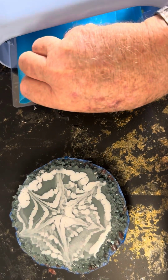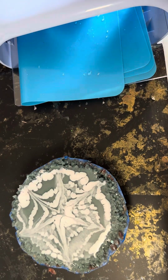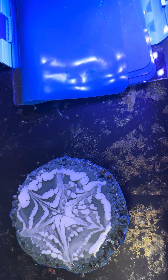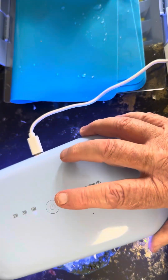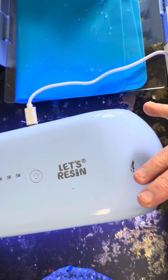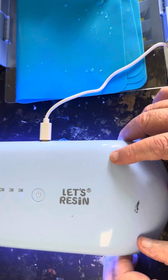Now, I've got a piece of silicone rubber here because I'm only using the top half. I know you can take, hang on, let's take the top half off. Does that work? Yep, that works. Okay, that will work. I didn't think of that. Not much height. Oh, we'll get rid of that. Get rid of the tape. Yeah, that will work just as good. There we go. That will work.